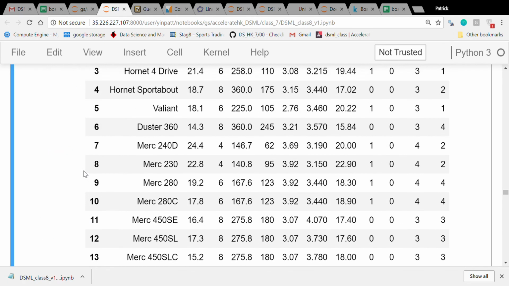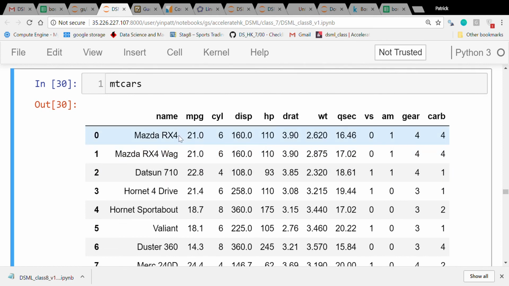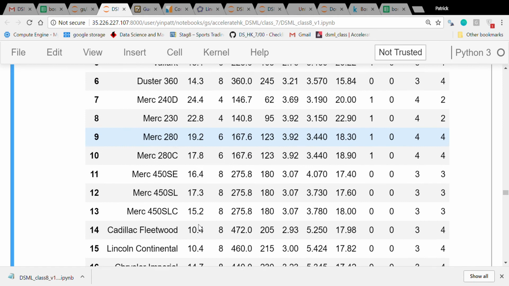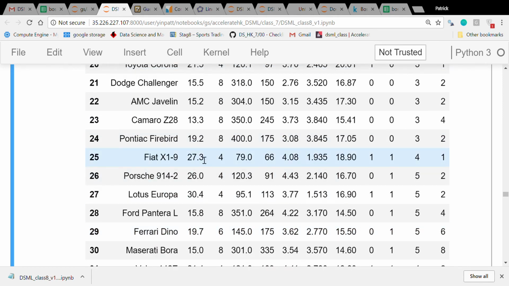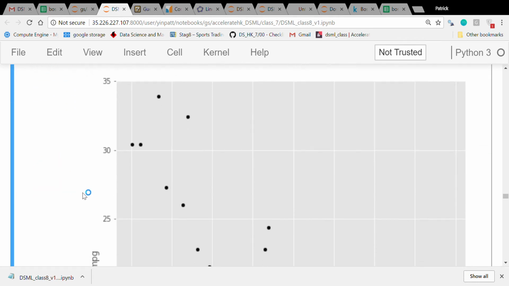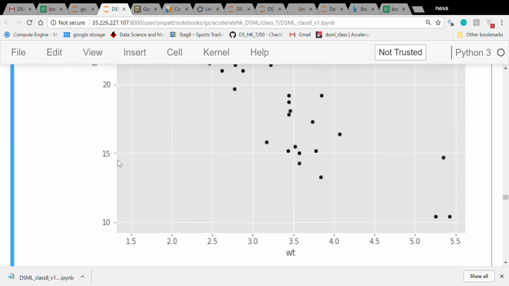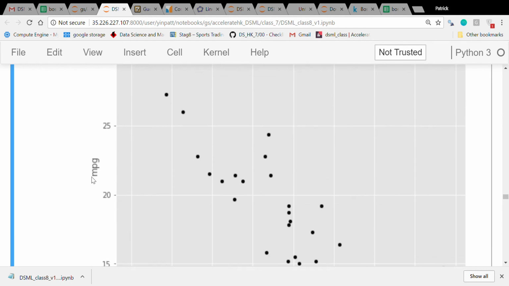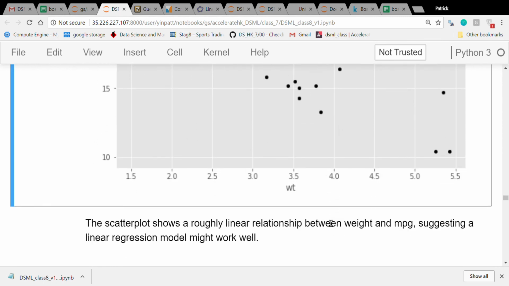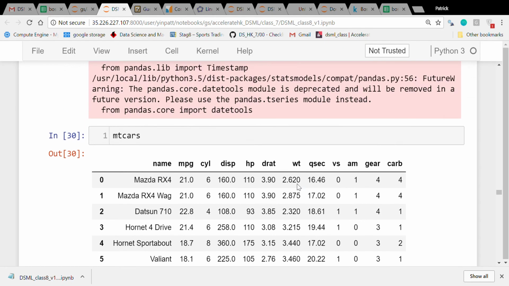Okay, this is another very interesting dataset. You have all the car models, and you have all the features, like how strong the horsepower is, what the specs are, how much oil you need per mile, etc. And you have all the different costs. If you plot it out, you can plot 2 variables this way, like mpg versus the weight. It means the lighter the car, the less oil it requires.